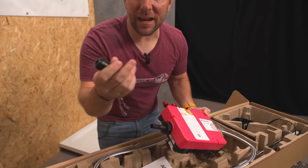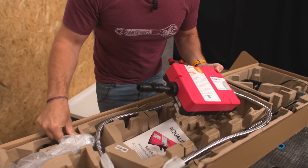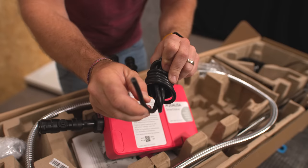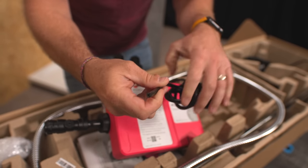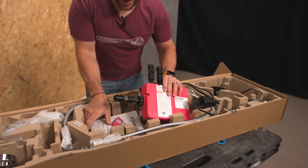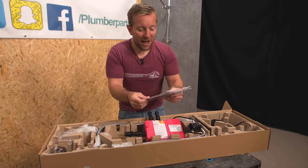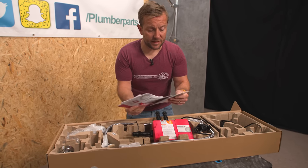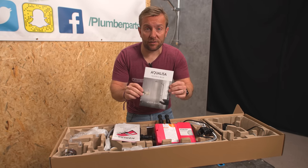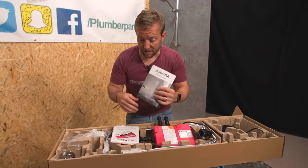We've got a little arrow on here and I'd just push the valve on there — I've just done some of the install already. Next thing to look at is the standard twin and earth flex, so you're gonna wanna know how to get that wired into a plug or a 13 amp fuse spur. We've got the instructions — don't throw away the installation guide, read it, take it in, inwardly digest. You've also got warranties and the user guide for the app. You can actually download the app right now without even buying one of these and have a look at how they work.